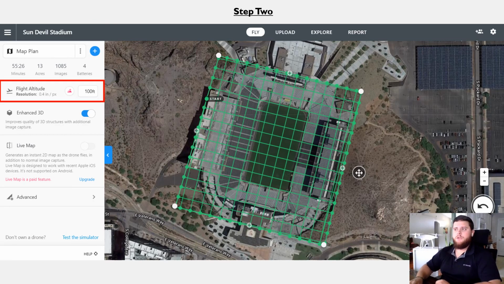So step two, the basic square didn't actually come out to be this shape or this size. I just turned it, sort of exploded it a little bit, just because it was only covering a portion of the actual field. We want to cover the entire stadium, and we want to recreate a 3D model of this stadium.